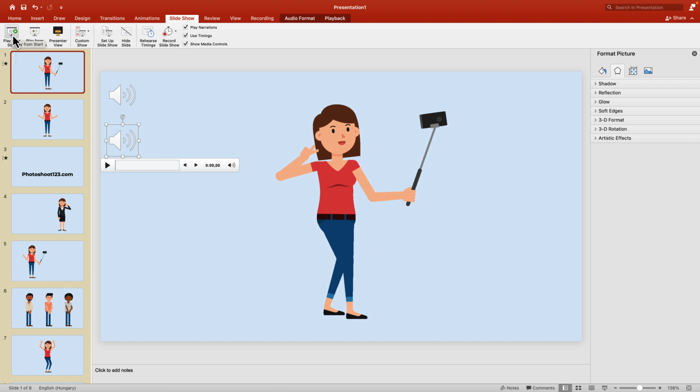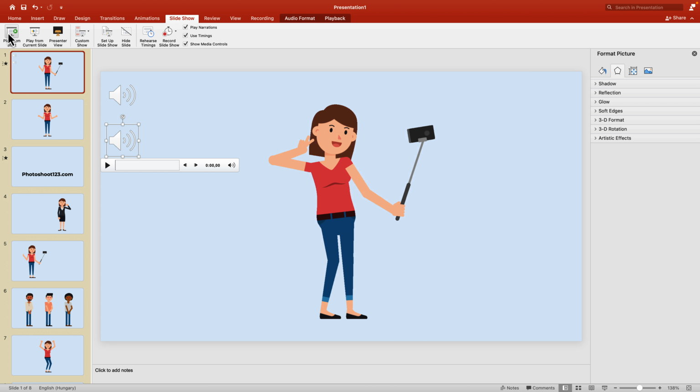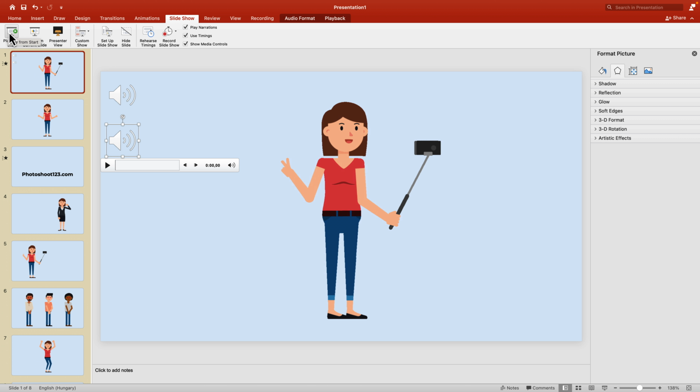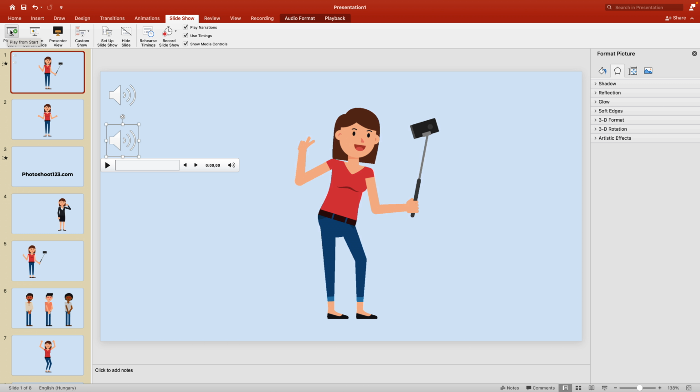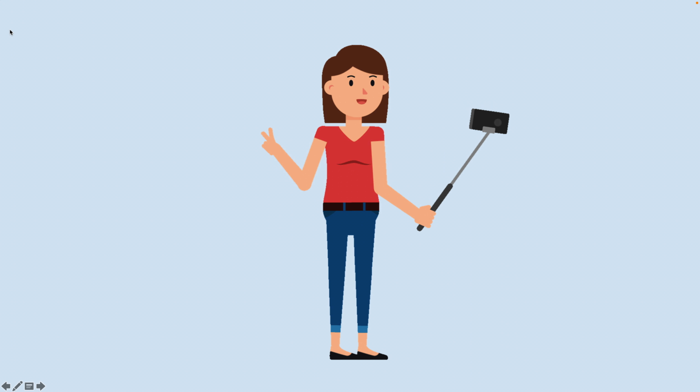All right, looking good. So actually, let's play that slideshow, and I'm going to click spacebar manually this time. We're going to fix that in a second, so you can see how it looks so far.